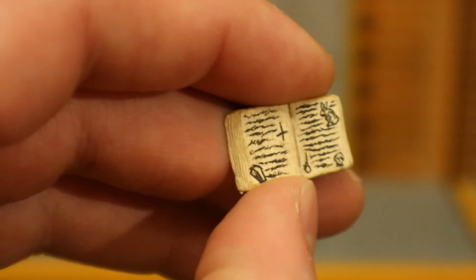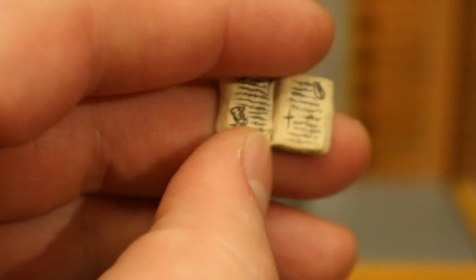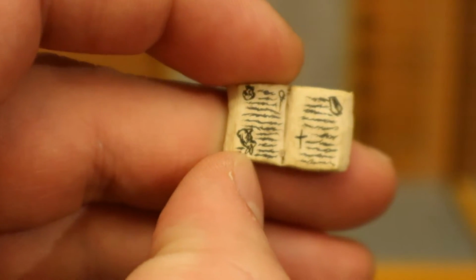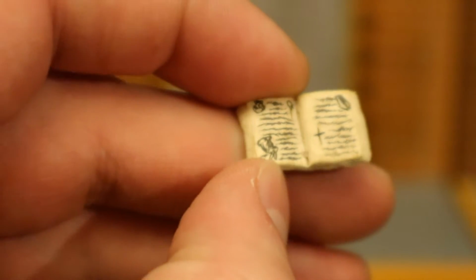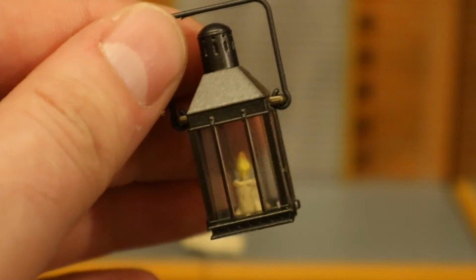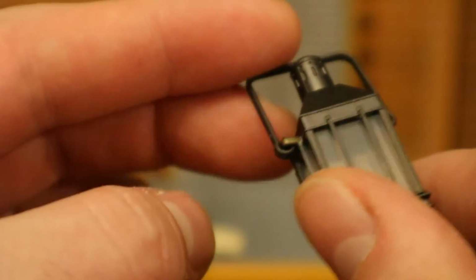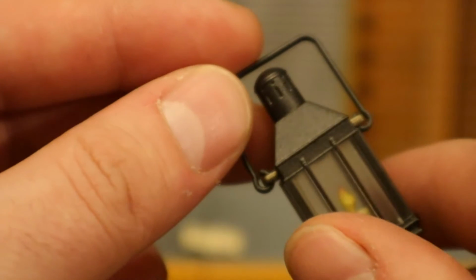So, here's these two items. One, a little book here. His little Satan book with all this evil stuff going on. Nice amount of writing. Book's permanently open. And then we have this sort of lantern here, and it has a candle inside. Now the handle can only move the littlest bit back and forth. There's really not much else going on here.